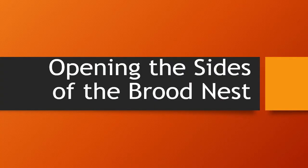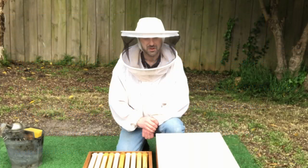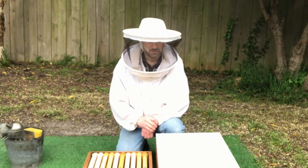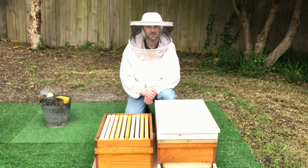My swarm prevention method is called opening the sides of the brood nest, or OSBN. It's now 3 or 4 weeks before our swarm season, and so we need to get in and make sure that the bees have enough room. And we do that by putting space on the outsides of the brood nest.